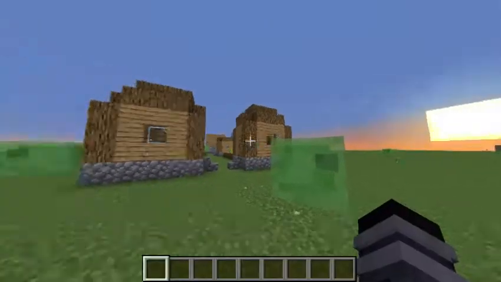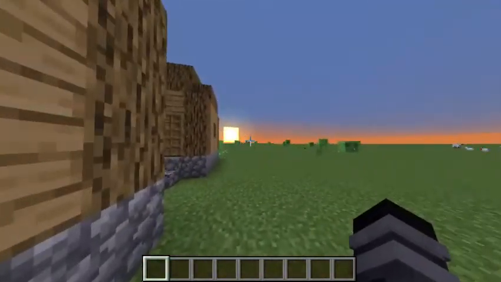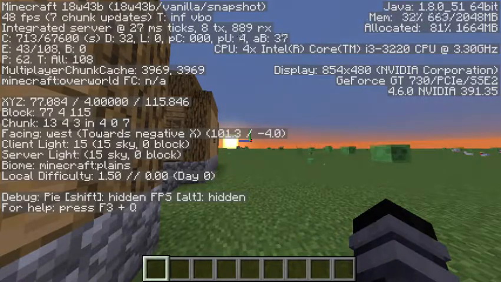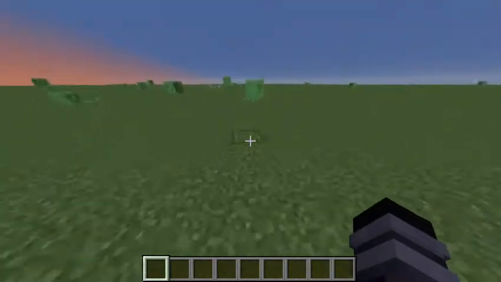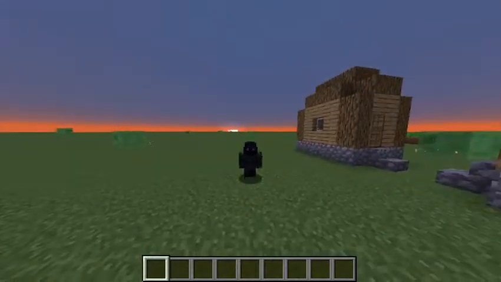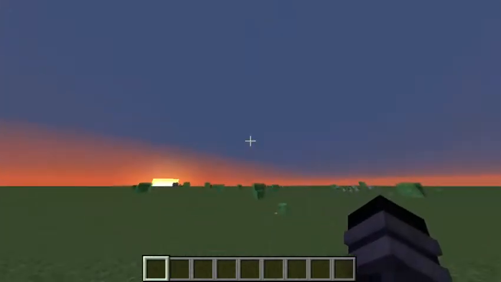And as you can see, we have new textures. I apologize for the lag. And if you look right here, we have the 18w43b snapshot. It is a new 1.14 snapshot. And in this snapshot, I'm going to show you how to work with commands. I apologize for that arrow. Okay, it disappeared.